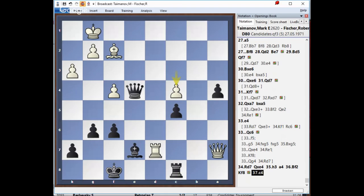But anyway, going here, what do you think black should do now? It's not over yet. The pressure is still on. The challenges are still there. We got a trouble. We got an issue to work out. Question is, how do we work it out and what to do now?